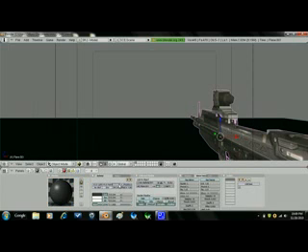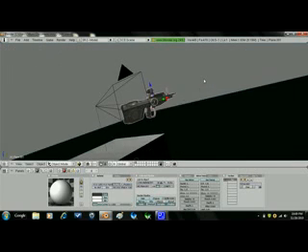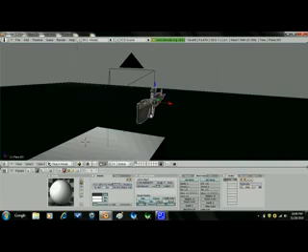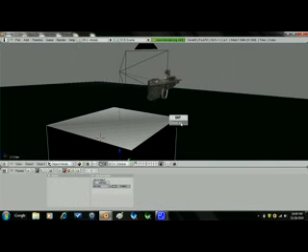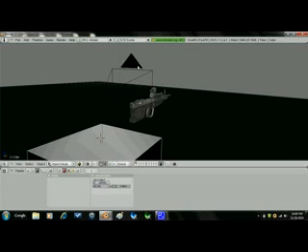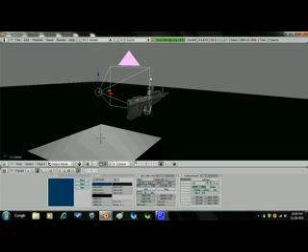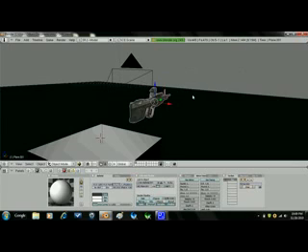But, okay, so what you're going to do here is you're going to go to frame 1. So, pretty much what I just did is I made it so whenever I move the cube, it moves everything that's connected to it, including the camera and the gun. But if I move the camera, the cube does not move, but the camera and the gun move. But if I move the gun, it moves freely, but it's still connected. So everything is connected to the cube, but the gun is connected to the camera. It's pretty much just a bunch of parents to each other.